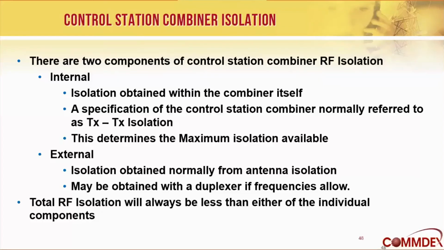All right. Control station combiners, we want to provide isolation on them as well. There is some inherent isolation in the combiner itself, but we can provide external isolation. It's easier if we have the type of control station combiner with separate transmit and receive ports on it, so we can filter it. Some people will put a duplexer on there. That's not typically recommended because duplexers are designed for one thing. They're not meant to go with control station combiners.